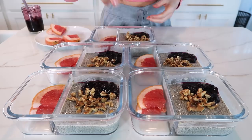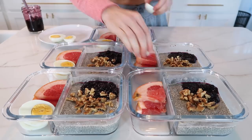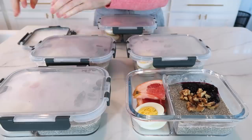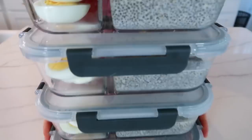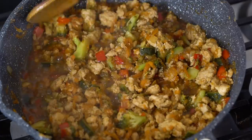On the side I'm adding in some grapefruit slices along with one boiled egg in each container. Feel free to add these sides the night before or the morning of if you want them to be more fresh — I just like showing y'all what the meals look like once they're fully assembled. Breakfast meal prep is done — super simple but also very nutritious and filling. Chia pudding is such a simple meal prep option and there are so many different flavor variations you can make, so it really doesn't get old. If you want to try a different flavor chia pudding, I have several recipes listed on my blog.